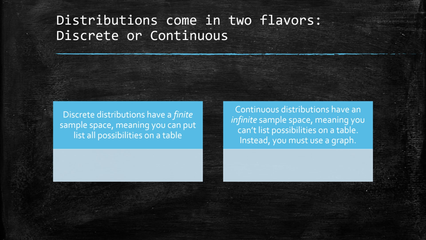On the other hand are continuous distributions, meaning you have an infinite sample space, meaning again you cannot list them on a table as a result. Instead, you must use a graph. So when you think about continuous distributions, something could be heights. Height is an example, because you can keep splitting down height depending on your level of measurement. You can go from feet, to inches, to centimeters, or you can keep breaking things down until you get even to the atomic level, like how many atoms high is someone. So really the height is a continuous space.